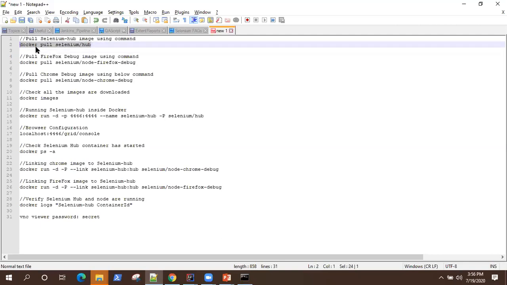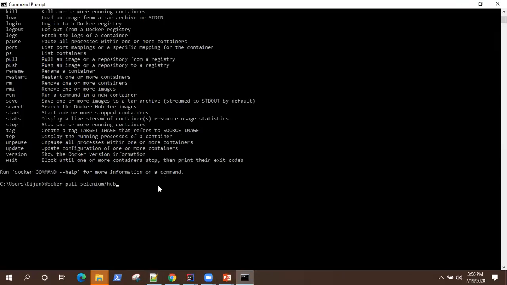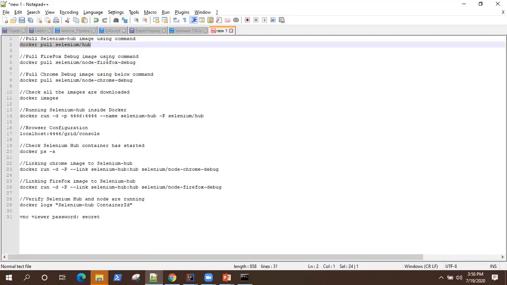Similarly, these are two different images for downloading the Chrome debug image and the Firefox debug image, so it will have the Firefox browser and the Chrome browser in an image.